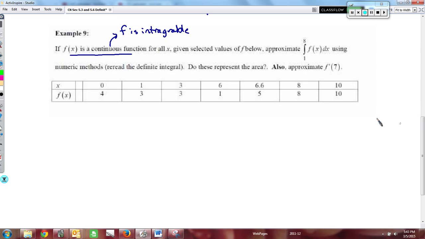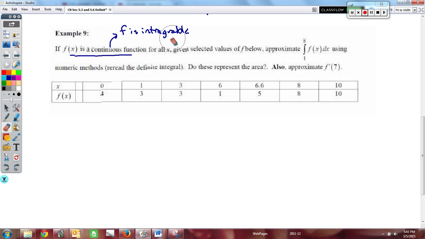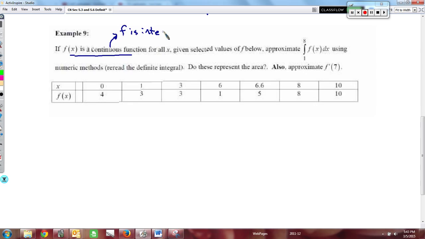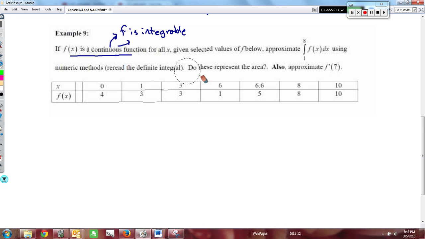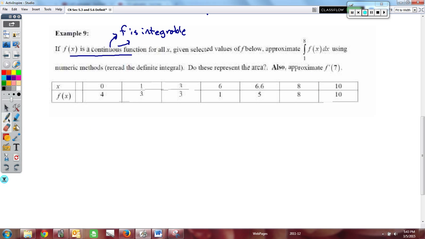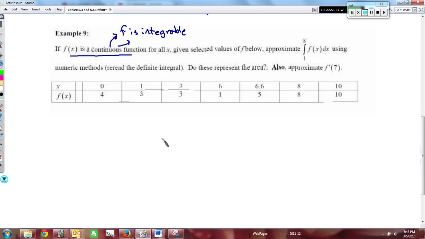You can integrate, and the spelling that I have is sometimes fairly terrible. There we go. So you can take it, you can integrate it, and you can, oh actually, we don't know if we can differentiate or not. We'll assume that since they're asking me to approximate at that value, I can. Remember, if it's continuous, it may or may not be differentiable. All right, so we're going to approximate.